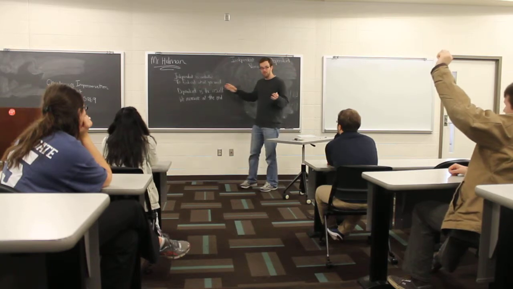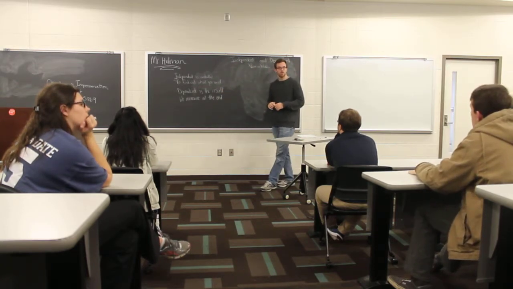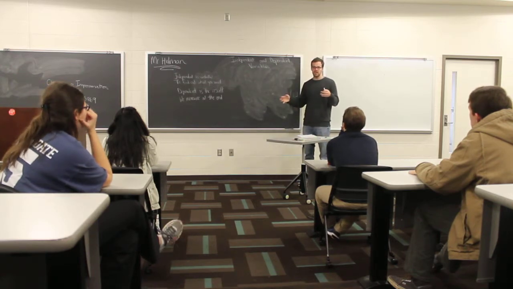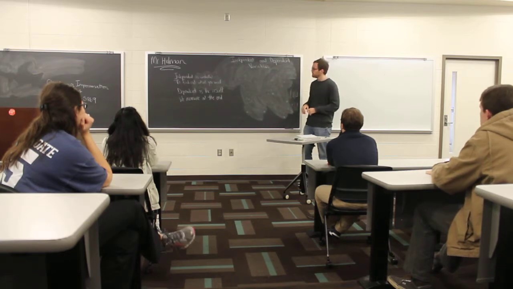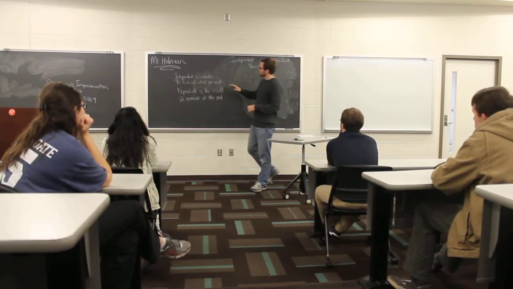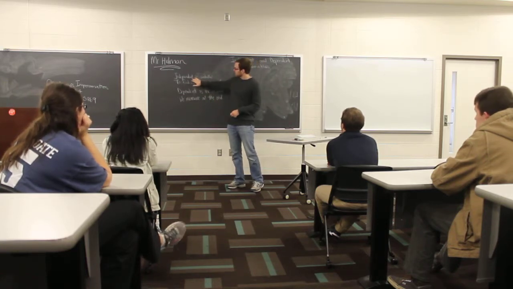We have a song that is going to help us. Yeah, Hollis. What's a variable? A variable is anything that you can change during the experiment, and we'll get to that in a second. So let's do the song. It's to the tune of Old MacDonald. It goes like this.